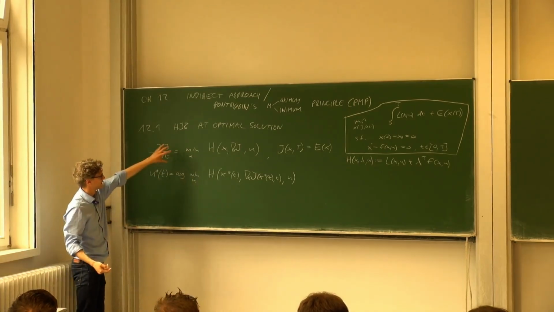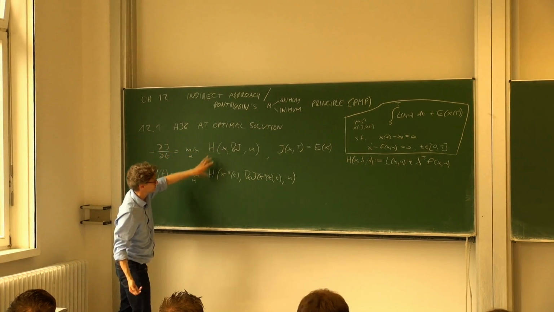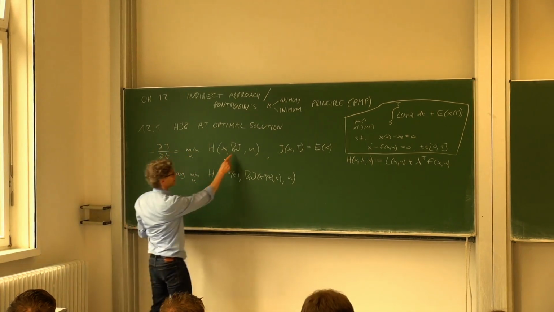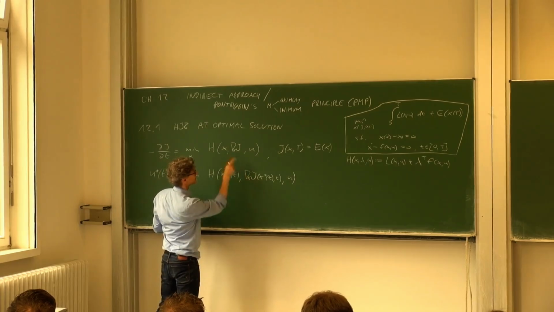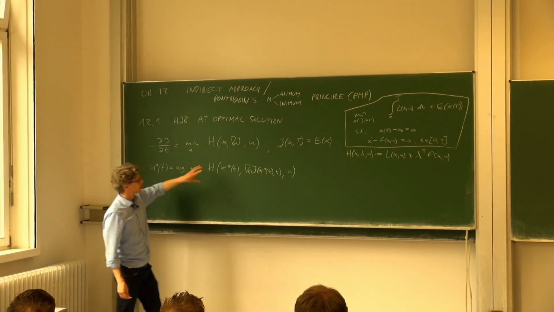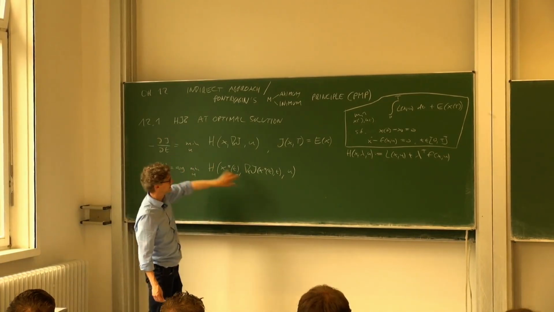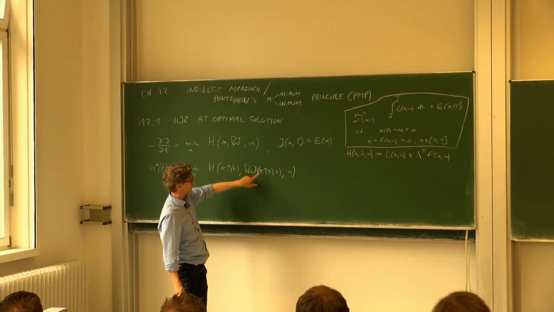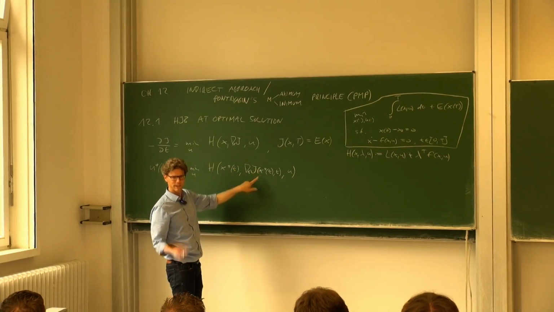So that is nothing else than basically what we had above, but now looking for what is the optimizer. And what you observe is that because here there is only the gradient of the cost-to-go function, it would be enough. We don't need to know the J. We just need to know the gradient of the cost-to-go function at the optimal solution. And that's why we like to focus on it.